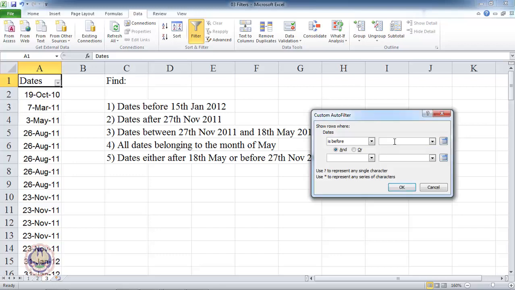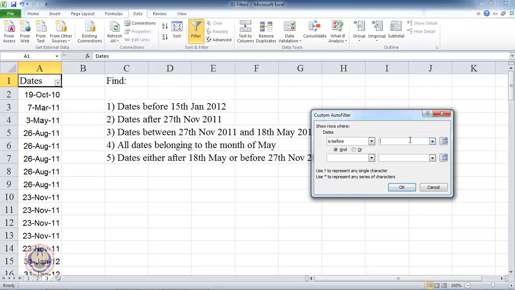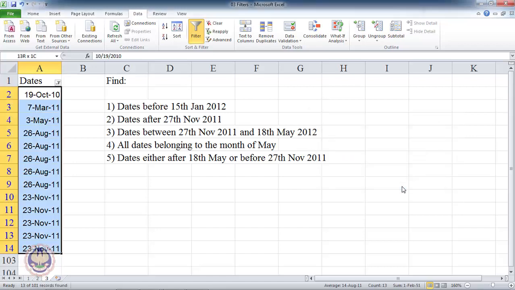I rather prefer typing the date over here. While typing, be very careful. Look at the format of date followed by our own machine. Here I can see in my machine today is 19th August. This has been marked as 8/19, which means the month appears first and the day appears later. You may look at the bottom right hand corner of my screen. So if I am interested in 15th Jan, I will type this as 1/15/2012. I press OK. So these are the dates which appear before 15th Jan of 12.